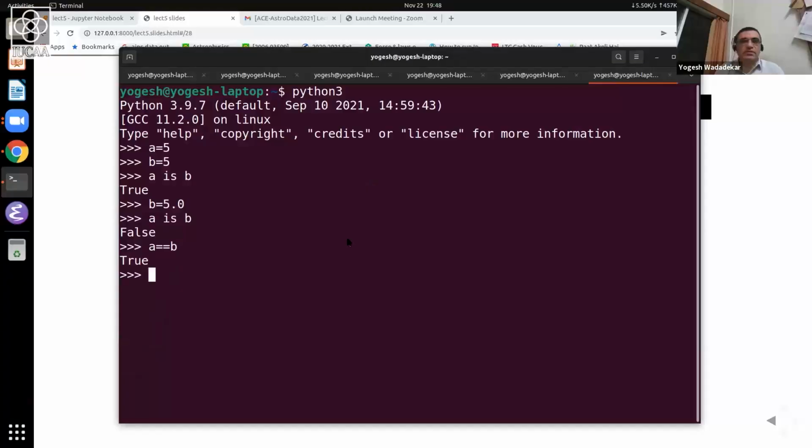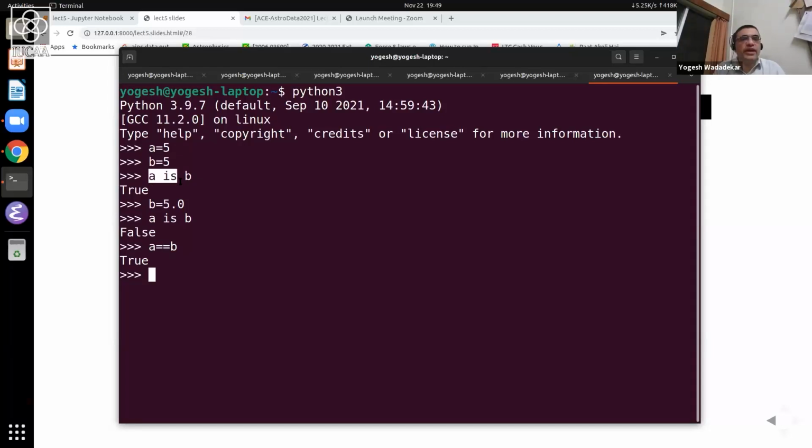So here I've defined a is equal to 5 and b is equal to 5. Now a and b are identical objects, because they're both equivalent to the object 5, not to the number 5. Remember, we once said L is equal to something and M is equal to L, then you change L, then M changes as well. That's the reason.